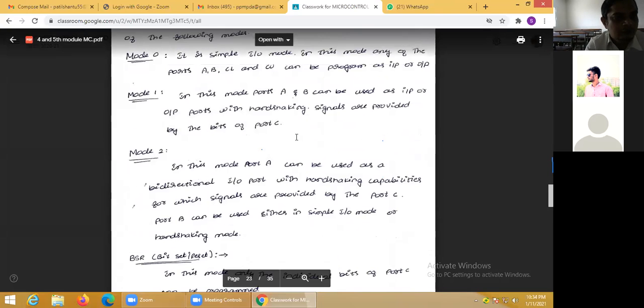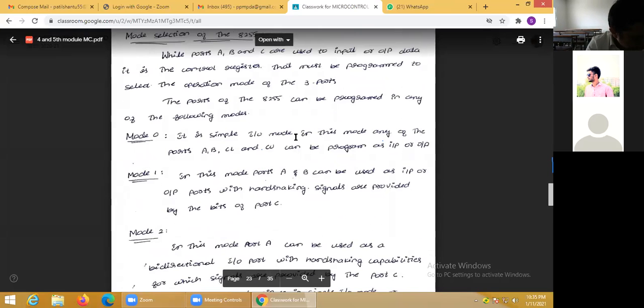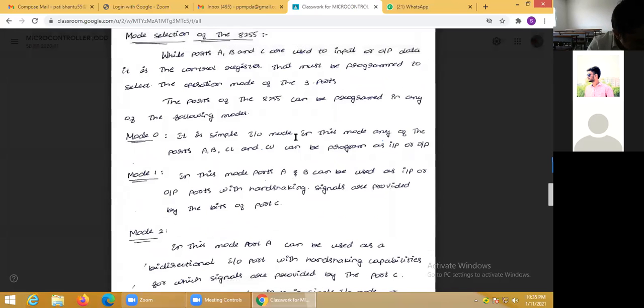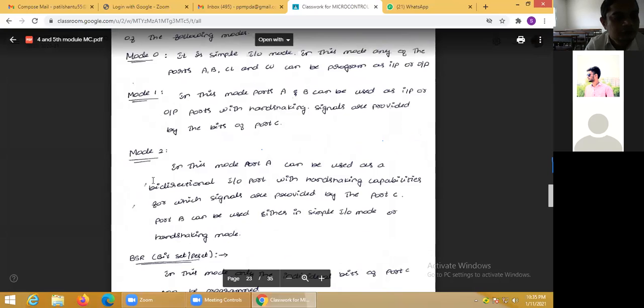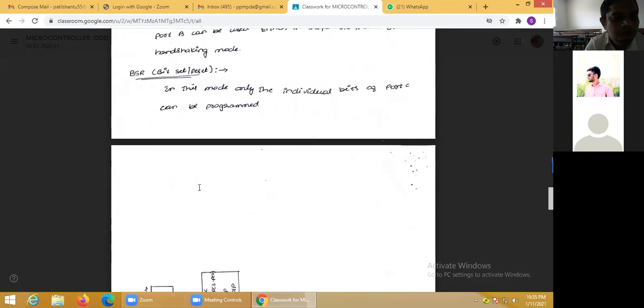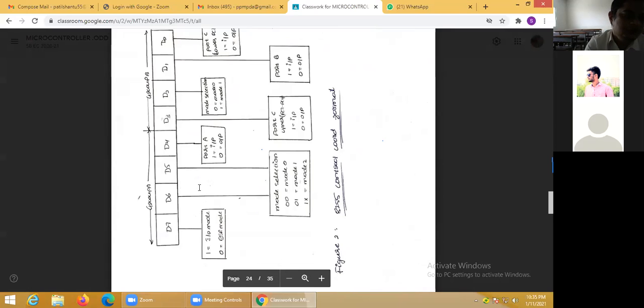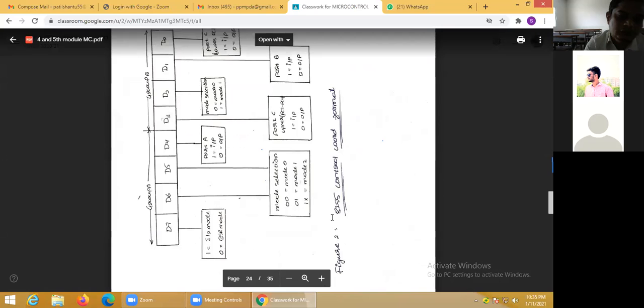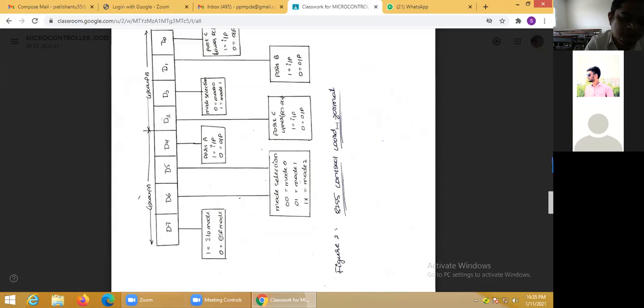We have different modes of operation: mode 0, mode 1, mode 2, and BSR, the bit set reset mode. Remember this is the control word register of the 8255.